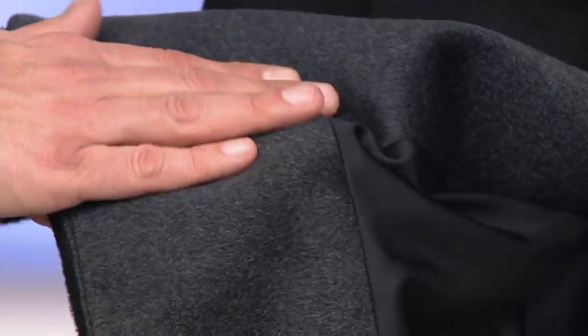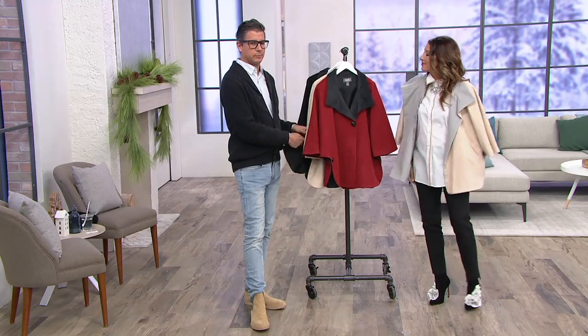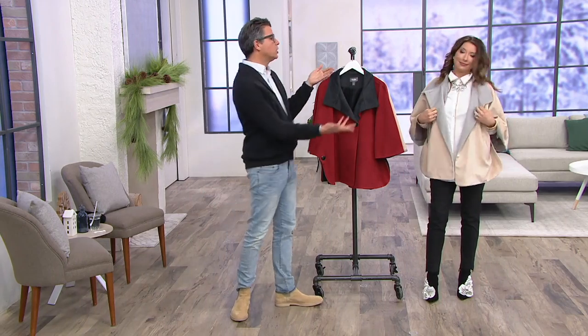I'm interested in how this came about — this seems like something directly from Martha's collection. Yeah, this is straight from Martha's closet, I swear. Since I've known her like 17 years, she has always had something similar to this. At the Golden Globes — it just happened — Martha was a guest, and you can go on her Instagram and check out: she had a beautiful designer gown with a capelet over it that was the length of a wedding dress train. She was twirling and it was so glamorous. It's a nod that she's always liked the feeling of the capelet wrap kind of idea.